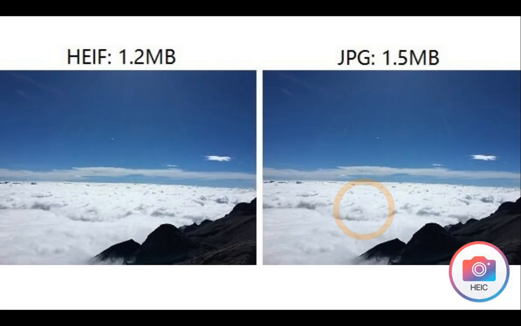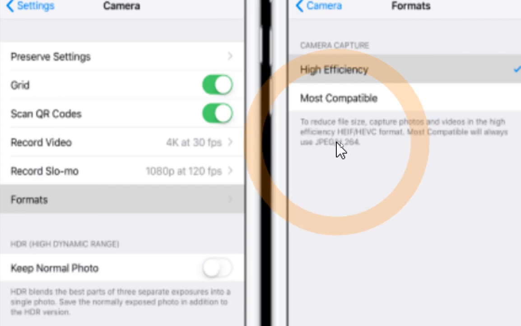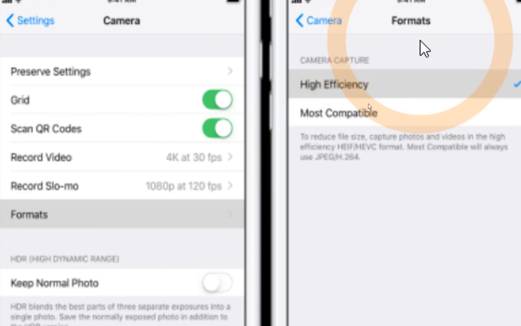Now, there are some other image formats you should know about. This is the high efficiency image format, and you see it compared to a JPEG. It's a little bit smaller but a little bit higher quality supposedly, and you'll run into this format if you have an iOS device such as an iPhone. And the reason why is because they added this in, I think, 2017, and that is the ability to save your files in the high efficiency formats. And if you look at it, the HEIF and HEVC is H.265, and that is the same thing as JPEG H.264, except it's the next generation up.